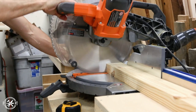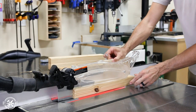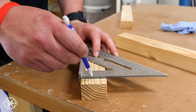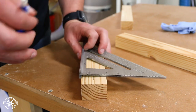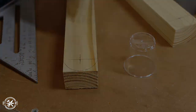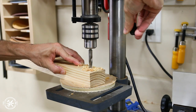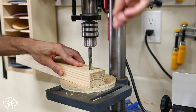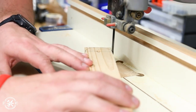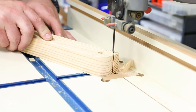Now the last parts to make were the legs. I ripped the legs down so that they would fold up flush underneath the boards, accounting for the recessed top. We marked a centered hole on the end of each leg one inch down from the top, and the tops of each leg are rounded to let them rotate freely. To lay out the curve we used a little plastic cup and just traced around it. Next I drilled three-eighths-inch holes through each leg on the mark — make sure this hole is as straight as possible so the legs will fold up and down smoothly. John took the legs over to the bandsaw and cut to the line, which could also easily be done with a jigsaw.